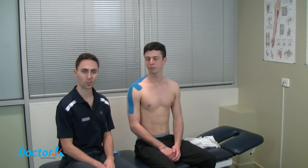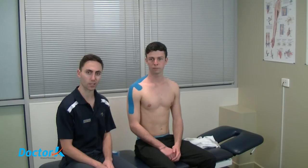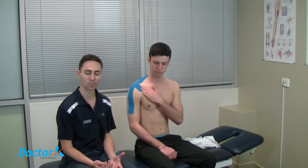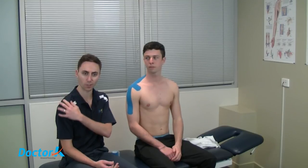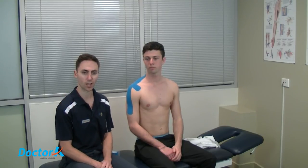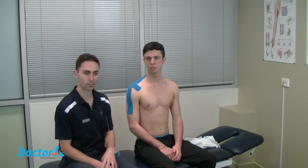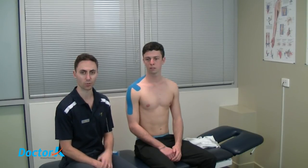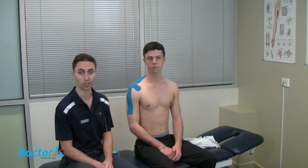As with all kinesiology taping applications, we want to make sure the tape doesn't come off. In this particular application, it's prone to come off when you're dressing or showering. So try to make sure you don't catch it on clothing when you're getting dressed or showering, use your towel to pat dry rather than rubbing, make sure you don't use moisturisers or oils or lotions under the tape before the application, and remove excessive hair before you apply where needed as well.